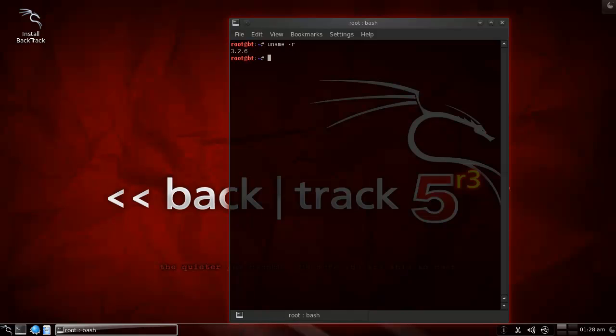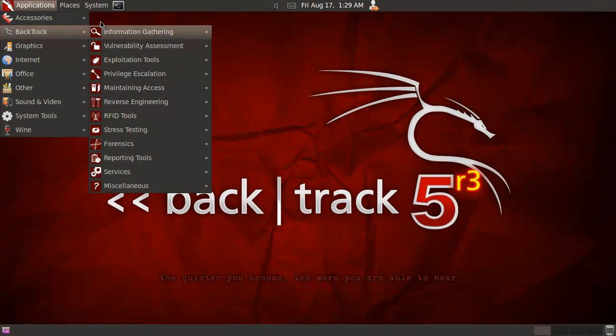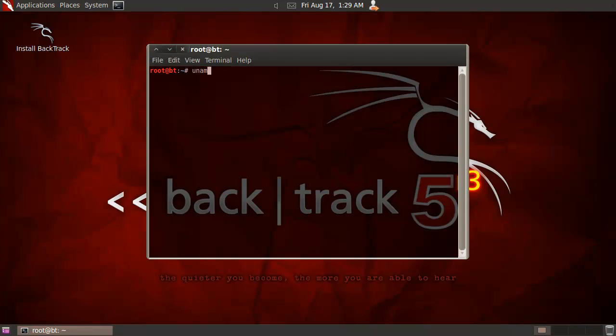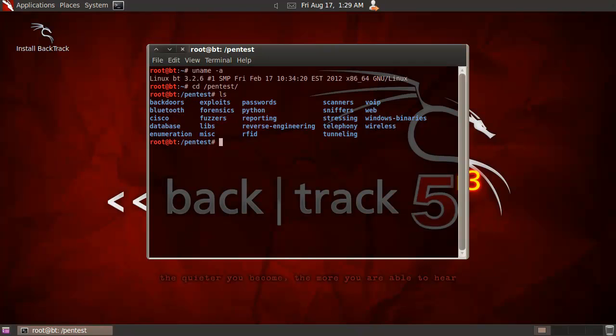I'm a bit rusty. As you can see, it's the BackTrack on 3.2.6. I'm running the 64-bit version, and I'll do the same here. Nothing really changes. I mean, the name is the same, except this is GNOME and that is KDE. So you still have the layout, which is the same, except for, and I don't need to rethink because I don't know them by heart.